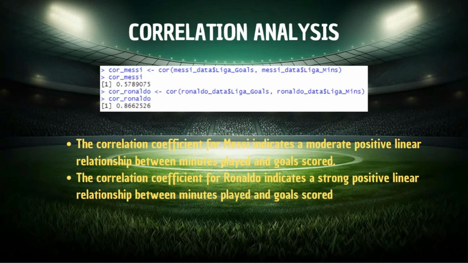And we could also see that the strength of the relationship is much higher than for Messi's, indicating that Ronaldo's goal scoring is more consistently related to his playing time. Ronaldo shows a stronger correlation between minutes played and goals, and this implies that Ronaldo's performance in terms of scoring goals is more predictable based on his playing time. While for Messi, there is a positive relationship, but it's not as strong, suggesting that other variables might be influencing his goal scoring ability.